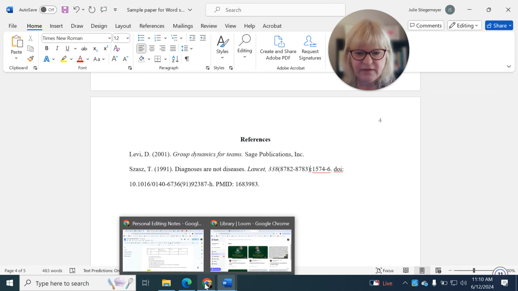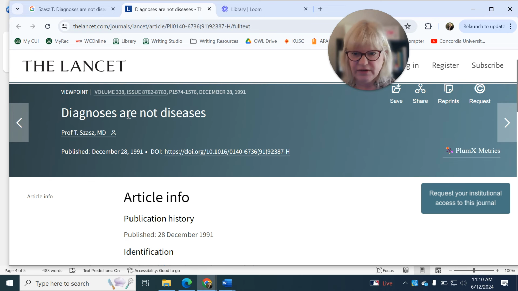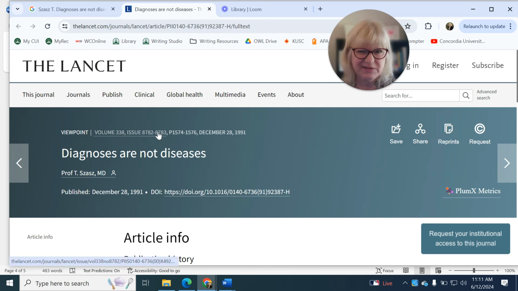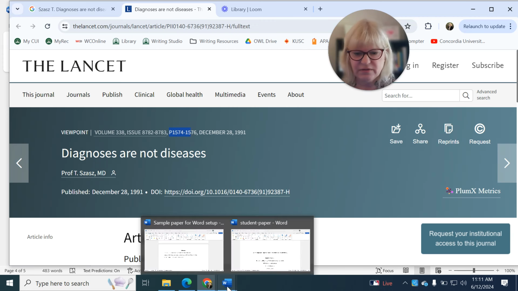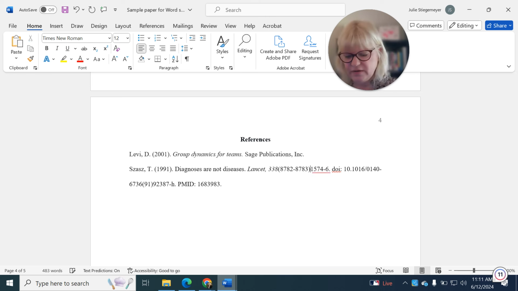I pulled up the site so that we could see the source, just in case I had questions, and now I do. So here's volume 338, issue 8782 to 8783. So that's kind of an odd way. Usually an issue number is like 4. And then this is the page range. So let's go back here and figure this out. So this is correct actually as it is. We would just put a comma here and then add that.